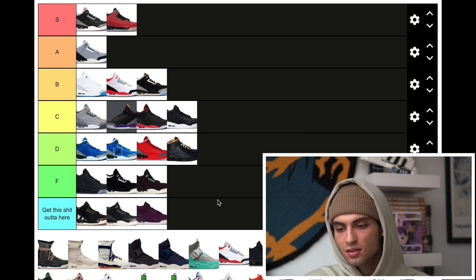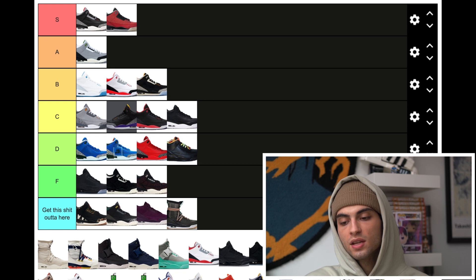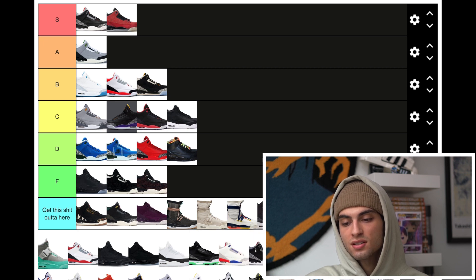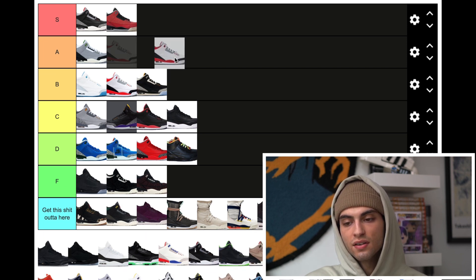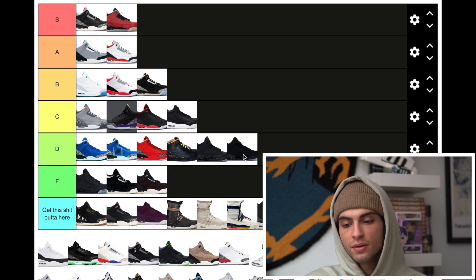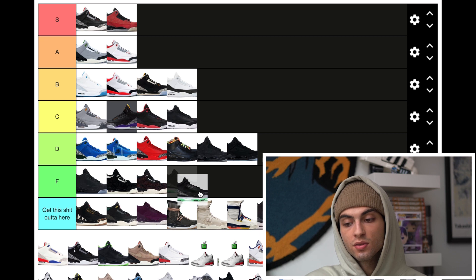These right here I don't remember the colorway name but they're whatever. Whoever made this tier list also put in these Jordan 3 boot ones — I don't know if you guys know these exist but they're going to the bottom. We don't even have to talk about them — they have big straps on them, yeah those are all going at the bottom. Next we got another Fire Red 3 — there are a few different versions, and these ones are definitely better than the others, so those are going at A. All-black 3 — it's just whatever to me. Fragment 3s are slept on — I actually like those, putting them at B.